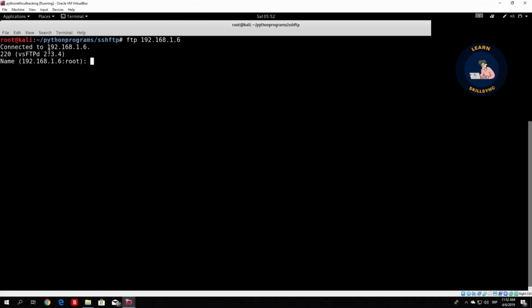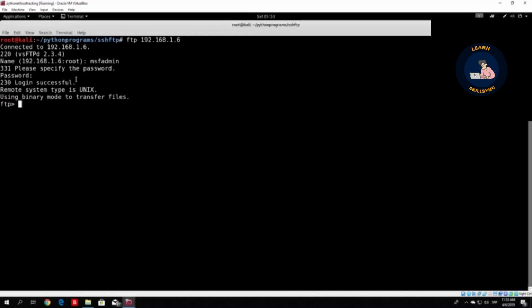I believe we will not be able to log in anonymously, but I just want to show you, since there are a lot of servers or administrators of servers that actually allow this on their FTP. Right here, we need to specify the name. I'm not really sure, I believe it is msfadmin. Please specify the password, msfadmin. And we can see login successful. Remote system type is Unix, using binary mode to transfer files. So we know that the username and password for Metasploitable is msfadmin and msfadmin.